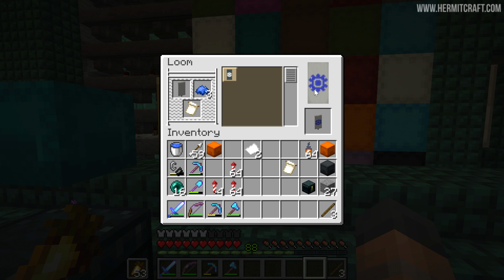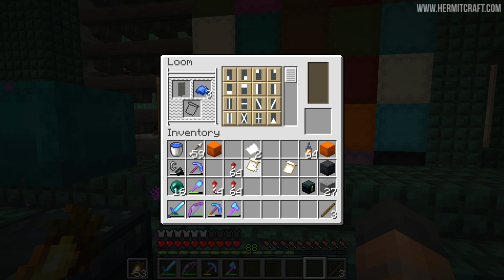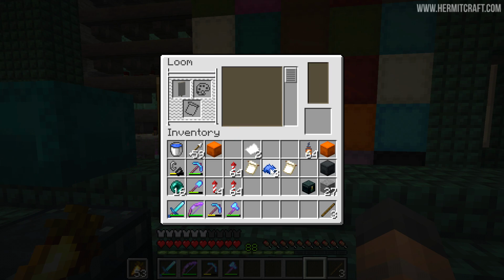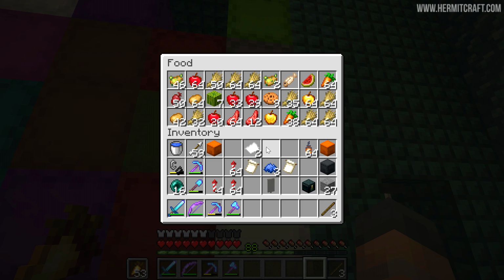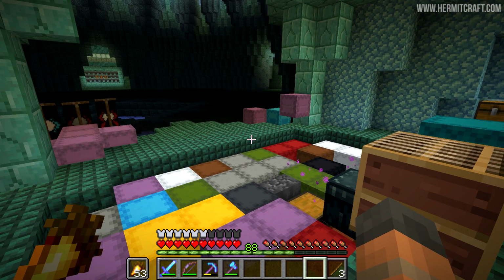There's one that uses a creeper head, which is probably going to be very difficult to get hold of, although we do have the trident. An enchanted golden apple, I used my last one a while ago. I have regular ones, but not the enchanted one. And then there is the Wither Skull.